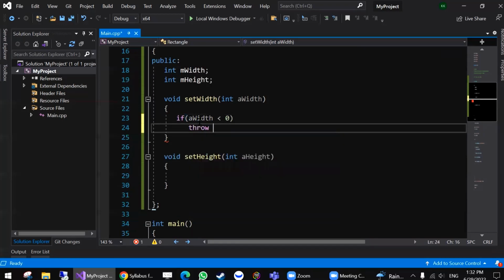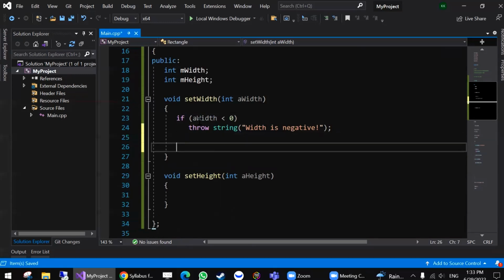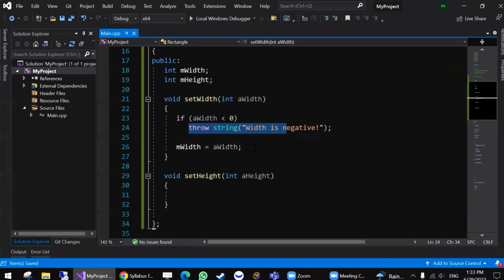So I'm going to throw a string object, and that string object will say "width is negative." Now that I throw, otherwise I'm going to say width equals a width. So once this statement is reached, this statement will not execute. This will be ignored because this throw behaves like return. It will skip everything else in this scope.